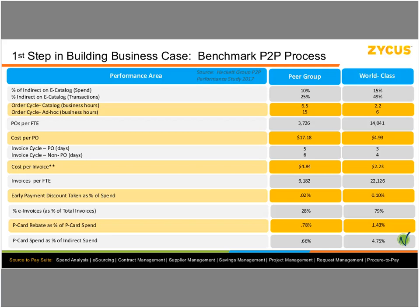And the best place to start is with some benchmarks. So when you look at your current P2P process, really be realistic about evaluating how your current baseline performance stacks up against the industry overall, which is the peer group represented here. And just as importantly, or maybe even more importantly, how close or how far are you from achieving world-class levels of performance? Because certainly with full automation and best-of-breed solutions, such as the combined solution from Zycus and InvoicePay that we're talking about, achieving that world-class status is realistic, attainable, and the delta between that baseline performance where you are today and the to-be process in all likelihood represents a very significant and compelling ROI opportunity that you have to pay off P2P.